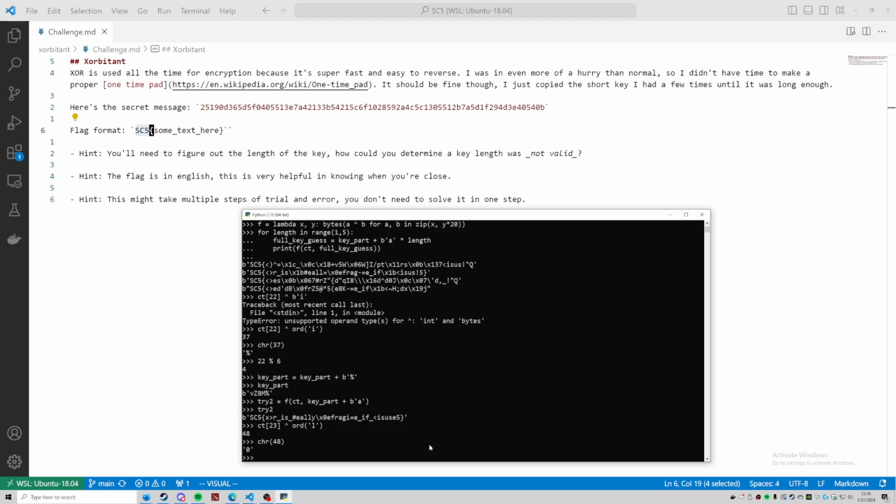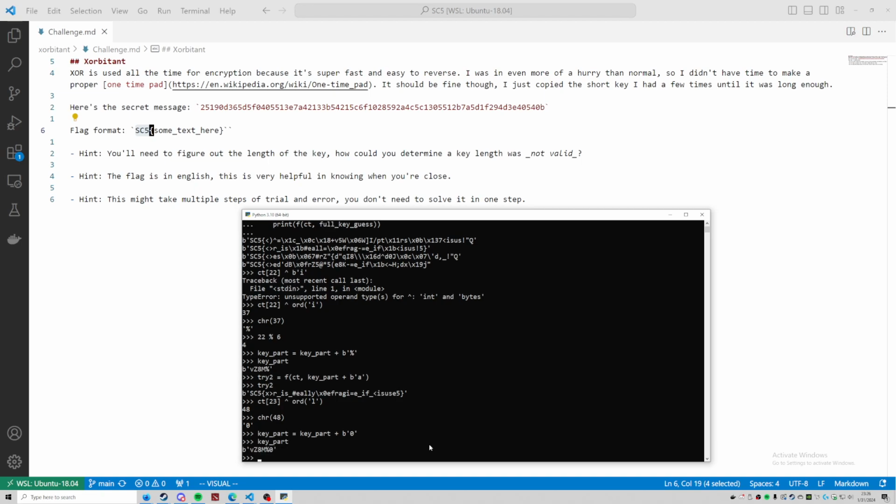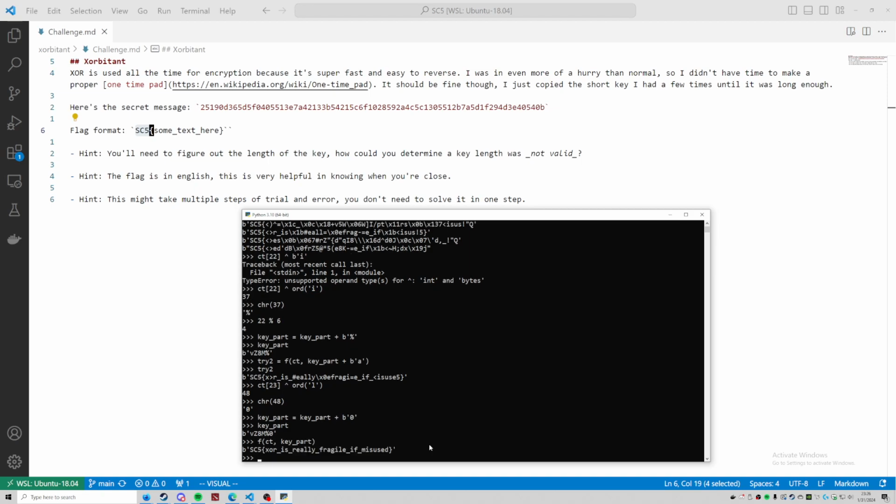So the key that we have obtained can be figured out by taking the key part from earlier and appending the byte 0 to it. Now, if we attempt to decrypt one more time, we should see the full flag as a result. And there you go. SC5, XOR is really fragile if misused.